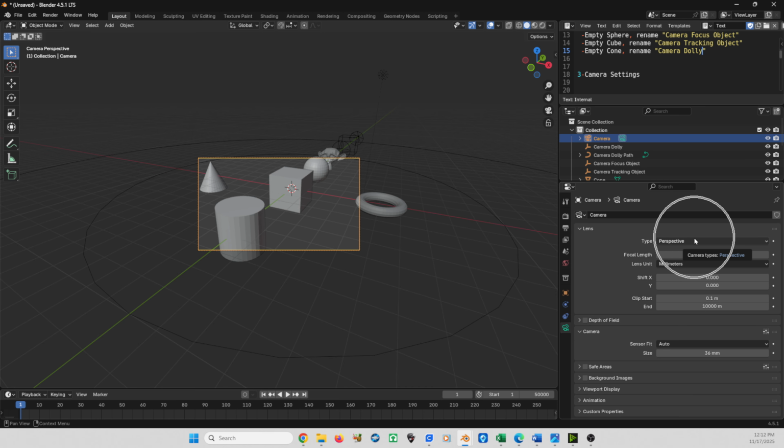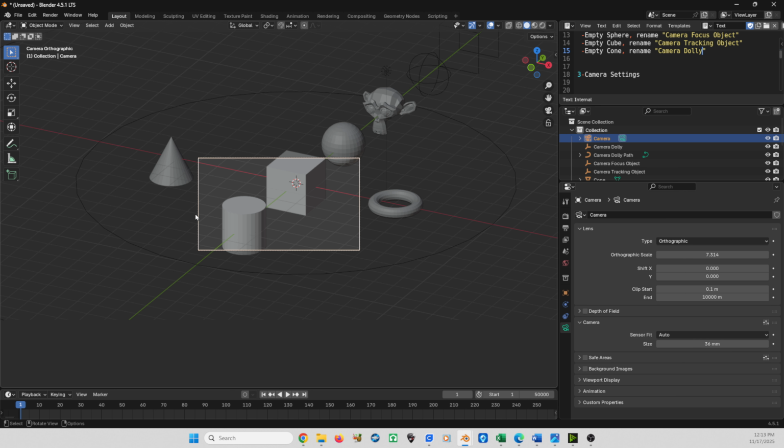So let's first look at type. By default, it is set to perspective mode. Perspective mode means that things that are farther away look like they're getting smaller, just like in real life. If I click this drop down, we can go to orthographic. Orthographic means that things do not get smaller as they go away, which is how you will see things in technical drawings sometimes. When you look at the scene from the front view or the top or the right, they're set to orthographic by default.